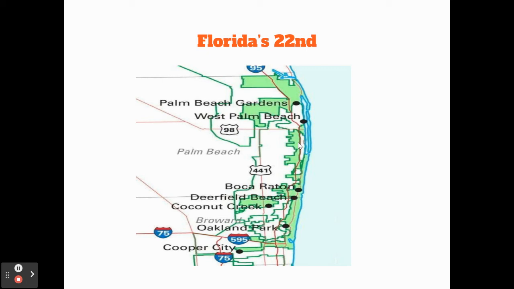The major rules of gerrymandering are that you have to have roughly the same number of people in each district. Today, that's about 764,000 people in each district. And the shapes can be crazy, but they have to be contiguous, meaning they have to be one solid shape. You can't have Florida's 22nd district here, and on the other side of Florida have a continuation of that. You have to keep them relatively compact, and they have to be one continuous shape. And you can't have one district cut into another.